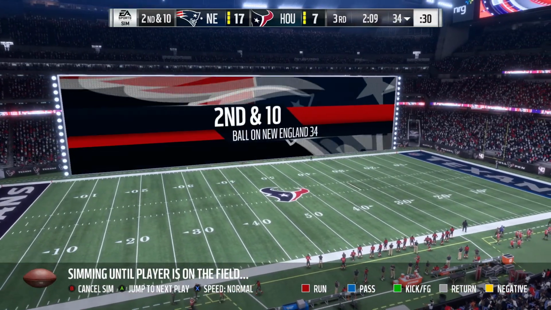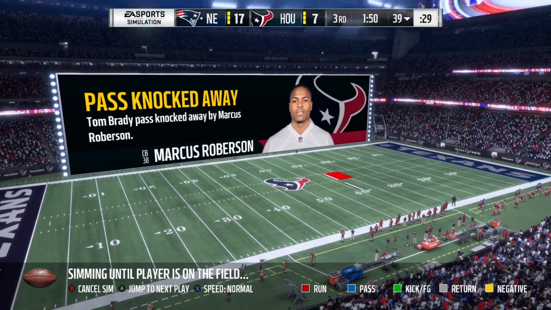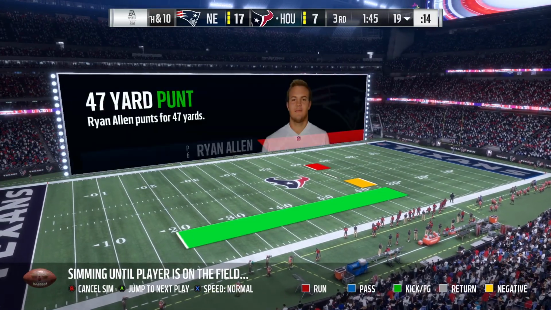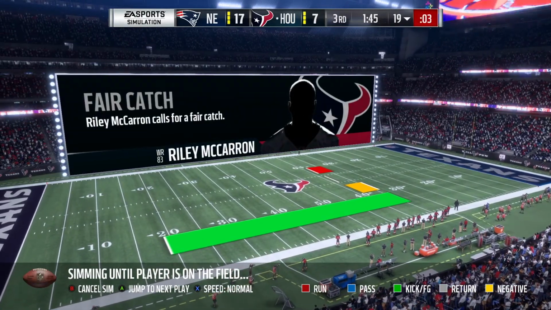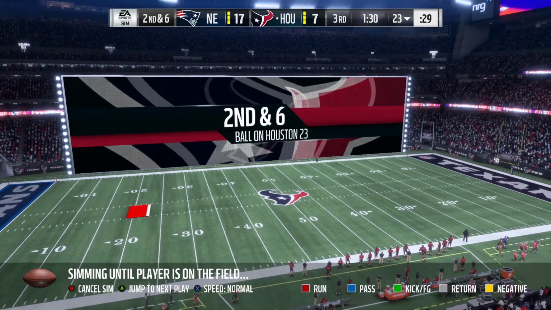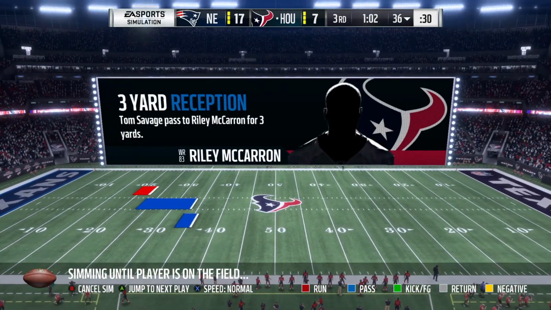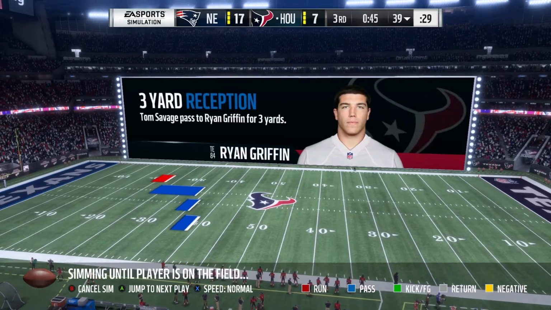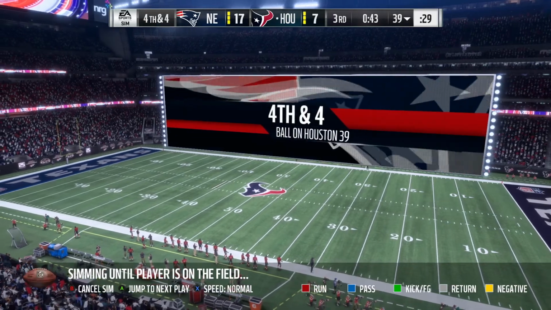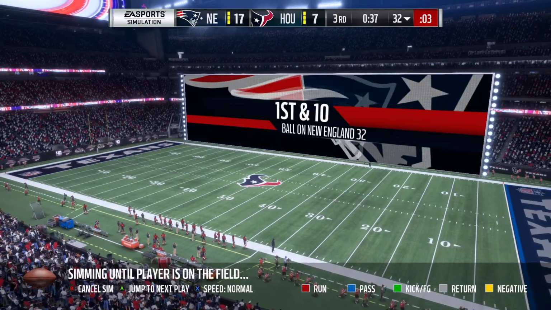Incomplete pass, intended for Danny Amendola. 5-yard rush. Pass knocked away. 2nd and 5. Penalty against the offense. 46-yard punt. 47-yard punt, rather. Texans ball again. 2nd and 6. 11-yard reception. 1st and 10. 3-yard reception. 2nd and 7. 3rd and 4, pass knocked away. Fourth and four. 42-yard punt. 14-yard punt return. Good job, Amendola.